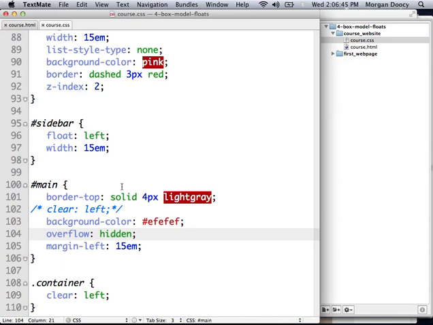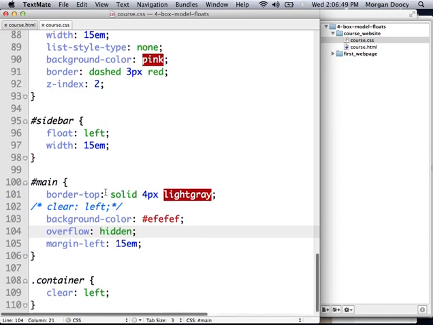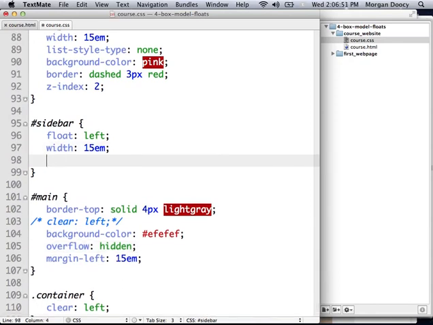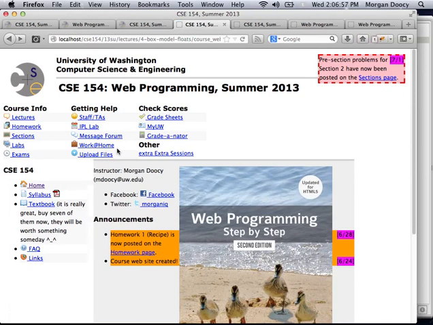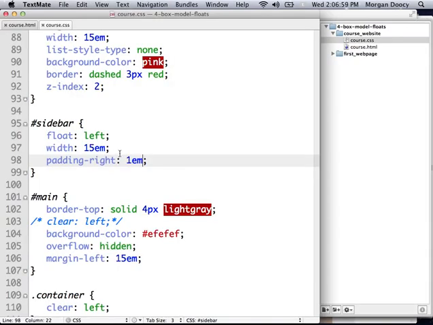Any ideas? I can use padding. So I could say sidebar padding right 1em. Okay.